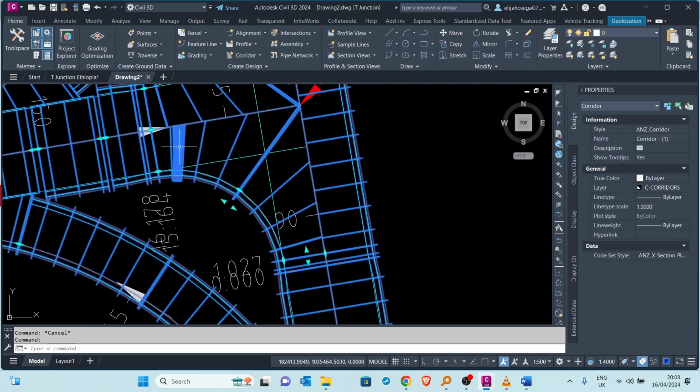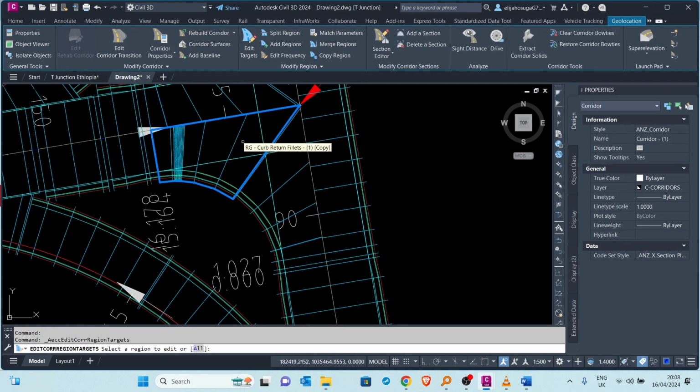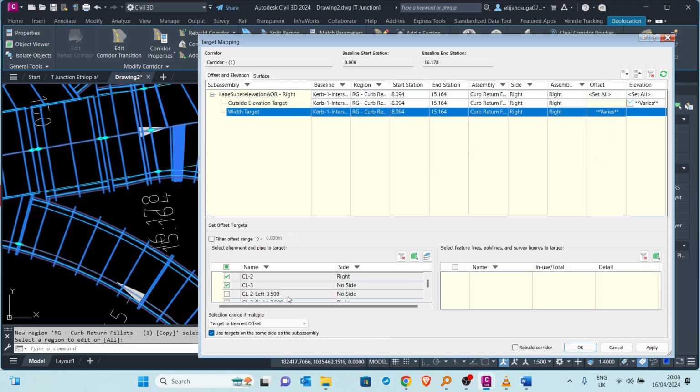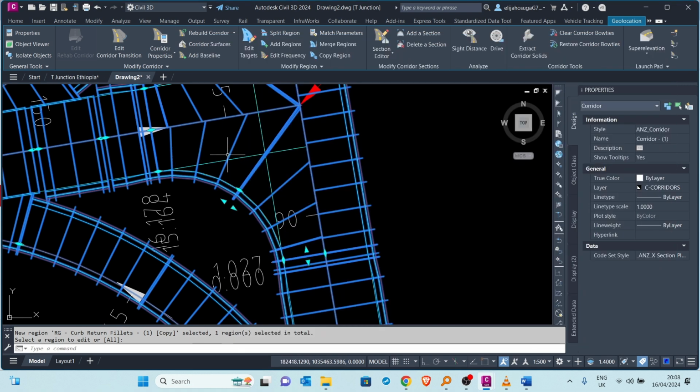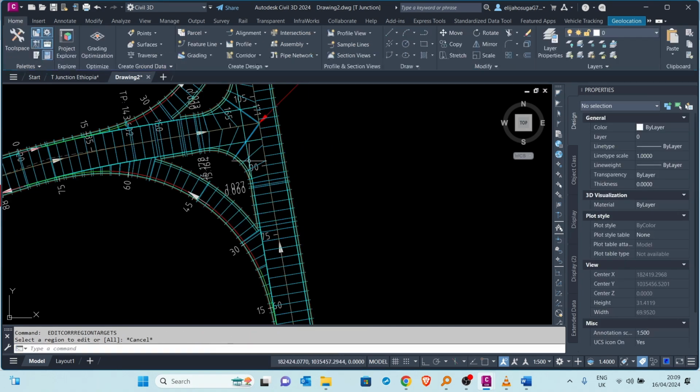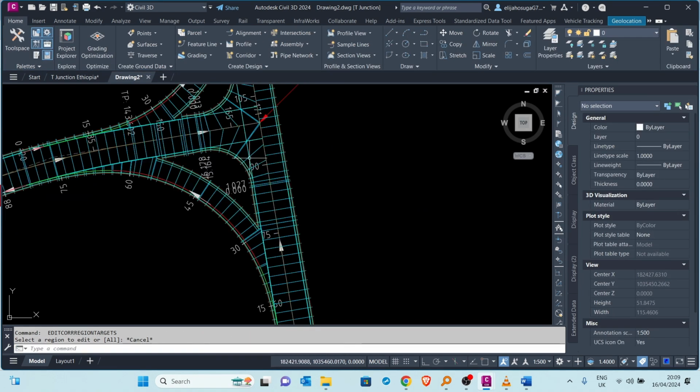So we'll edit the targets for these two split sides. So let's edit the target and enter. So the width target here is only this alignment. And this alignment is alignment 3. So apply that. It's now clean. The other one was clean. We don't have to change that.